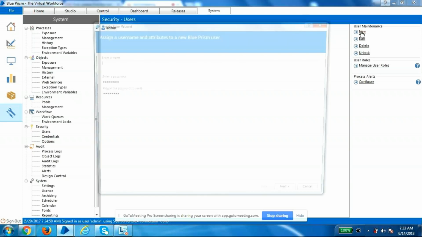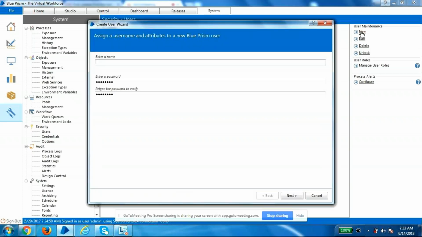How I'm going to add the users? Click on the new button. Remember, this is not what we do in real time. This is completely done by the admin people. So we need not be involved in this area, but everyone should be aware of how you are getting access to log into the Blueprism. That is the only reason I'm explaining this. But in real time, this is not our job. It is completely done by the administrators, right?